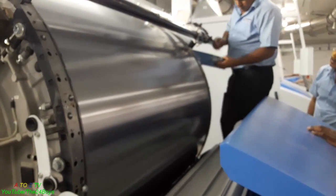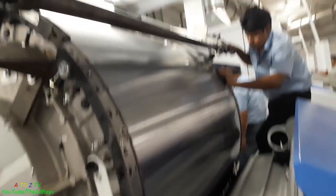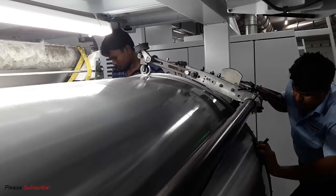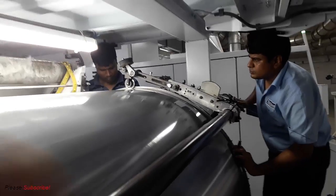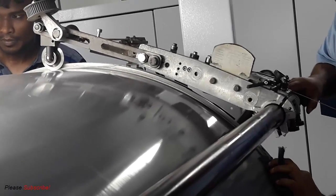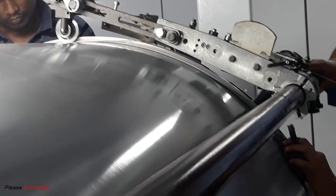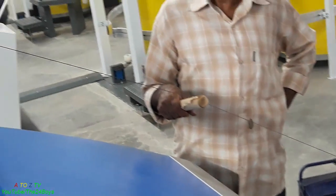And once again, it will take a long time for mounting this cylinder wire on the cylinder, because you already know that while we were dismounting this wire, it took like 2 or maybe 3 hours. And of course, our other machinery inside the factory is running, and in a spinning factory, you'll find a lot of micro dust in the air. This micro dust settles on top of the cylinder body, and they really don't want to keep this micro dust on the cylinder. That's why they maintain the cleaning process while the mounting process is going on like this.